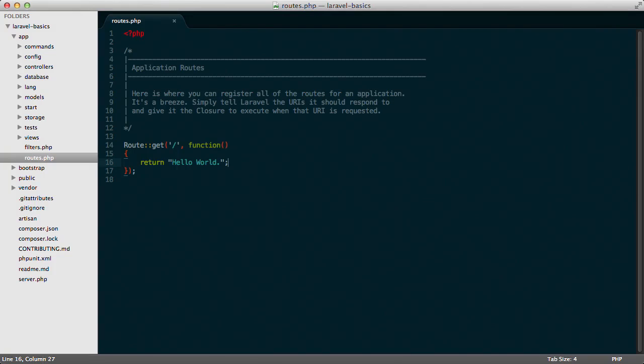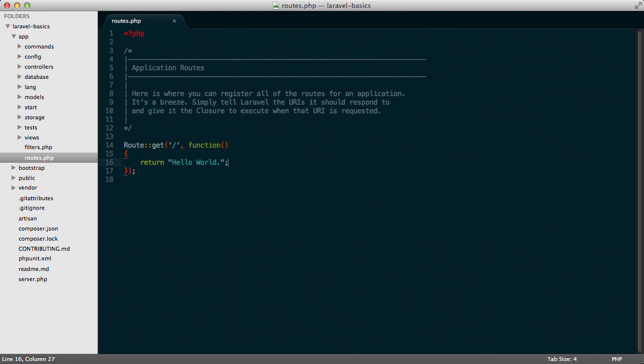In this example, we're going to see the class route followed by 2 colons. This here is the scope resolution operator, which in object-oriented development is how we would connect to a class's static method or static property. This is not necessarily a static method or property because, again, this is a Laravel facade, which is a different data type. But for now, we'll just say we're calling a method get.